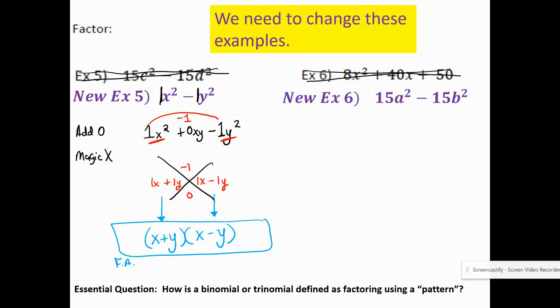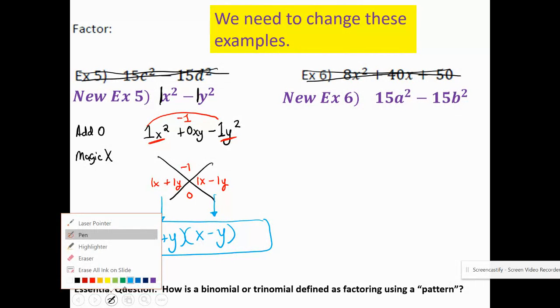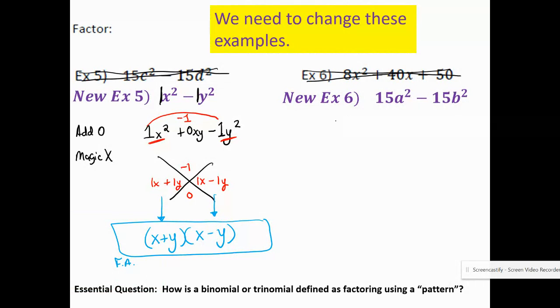And that's just a problem you'll likely see in college where they have the x squared in the front and the y squared in the back. And I just wanted to make sure I showed you that before you go off to college. The same with this one. A squared in the front and b squared in the back. We're just going to add the letter like we did here for the y's into the back. We're going to add that in for the b's. Now, this problem is a little different. So let's go ahead and do the first thing that I said was to add the 0. In this case, it would be 0AB.